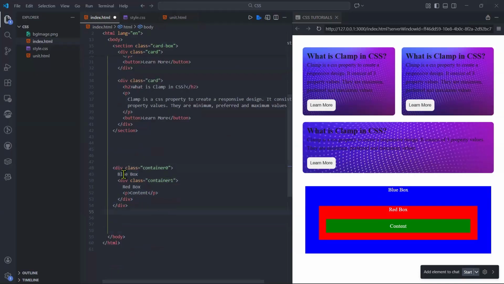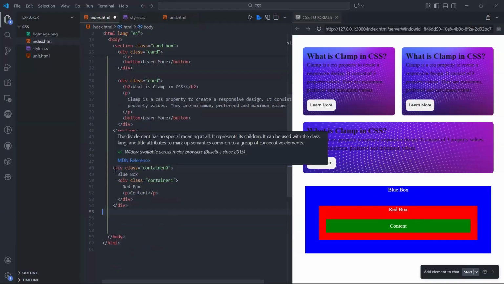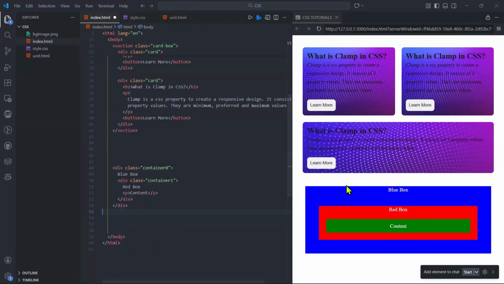What do we have? We have the blue box, which is this. We have the red box, which is this. And we have the content, which is this. So here we have a div. This is the biggest one, that is the blue one, right? And we call it container 0, and then we give a name and say blue box.